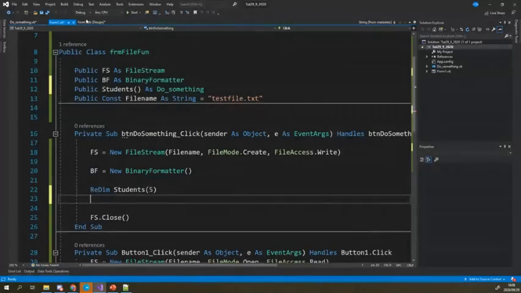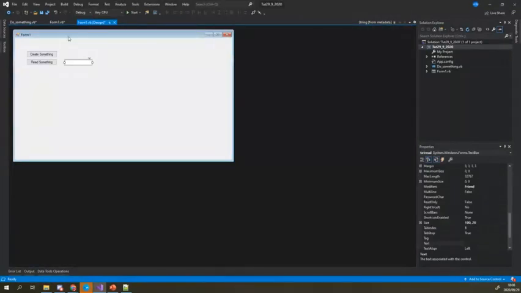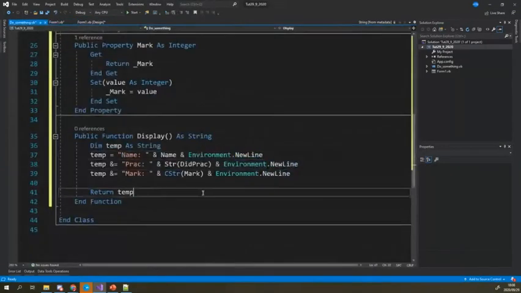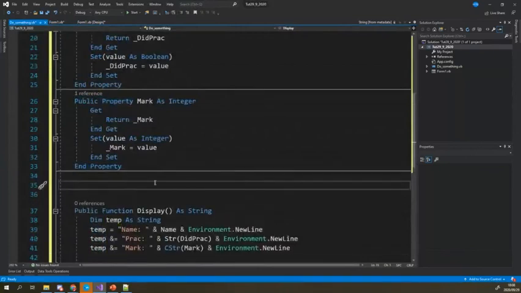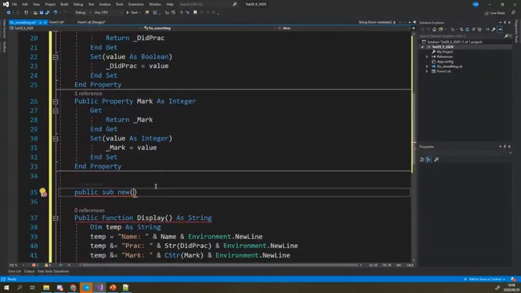And then we can simply, we'll get to the conversion for a second. I'm just going to create a constructor here. It will make life a bit easier in terms of processing the information. So we'll go public sub new, and then we'll have our, say, sName as string, then isPrac as boolean, and then our mark.